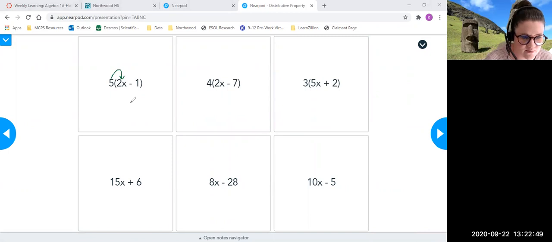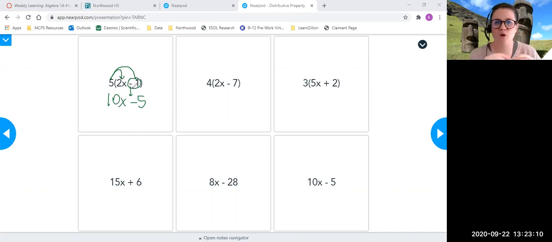Here, I want to do 5 times 2x, which is 10x. And then I bring down my minus, 5 times 1, which is 5, right? I also think about it as times -1, and that'll give me my -5. You have to come up with a plan to not lose your positive and negative signs, because they're so easy to lose, right? They're small, just a little dash, but they're hugely important, because I would rather have $100 than have -$100, right? 100 and -100 are not the same thing.